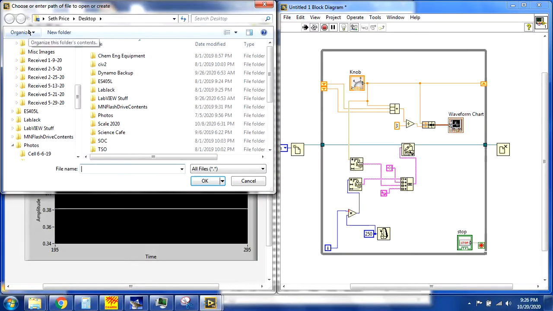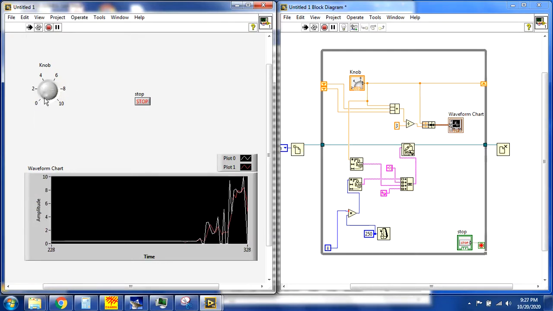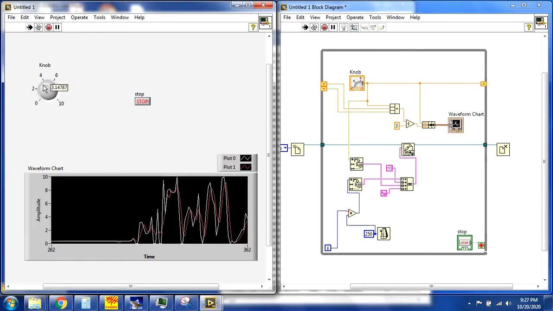First thing that happens is we get this file pop up, and I'm going to write to the desktop here, junkyjunk.txt, and then I run this thing. Super exciting. We got our little graph here and all these data values, at least every quarter of a second, are getting recorded to our text file.